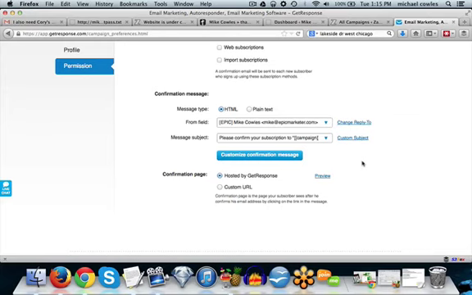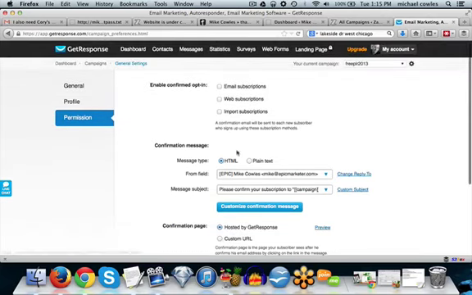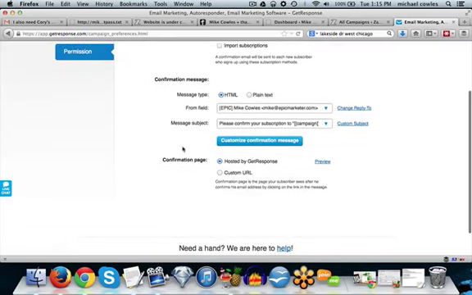And then right here where it says confirmation page, this is almost irrelevant because they're not going to be getting this message unless you have one of these checked off. But it's still a good habit just to protect yourself to use one of your domain URLs for confirmation. So normally it's something like yoursite.com/thankyou, and that'll just be a page that says something like, thanks for taking me up on my offer. You should receive an email in the next few minutes with your link. If you don't see it, please check your spam folder or contact us here.